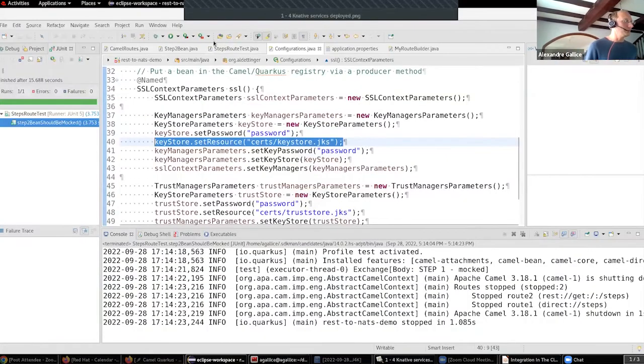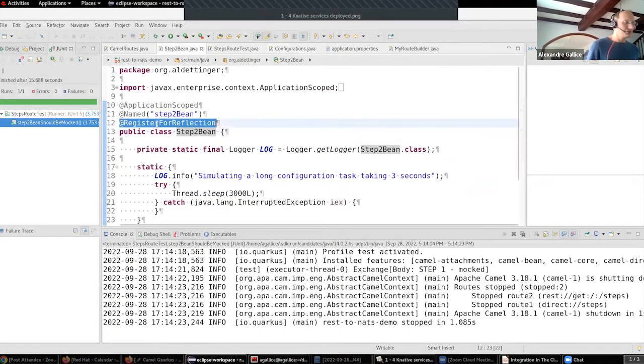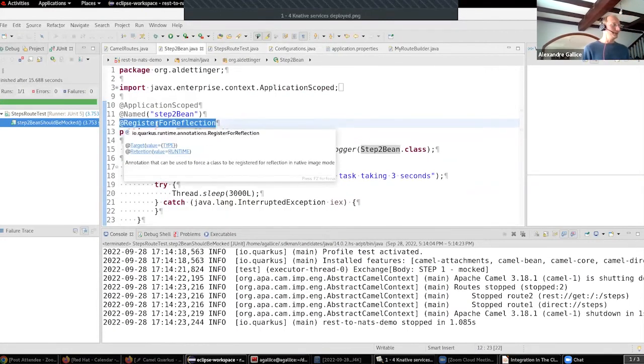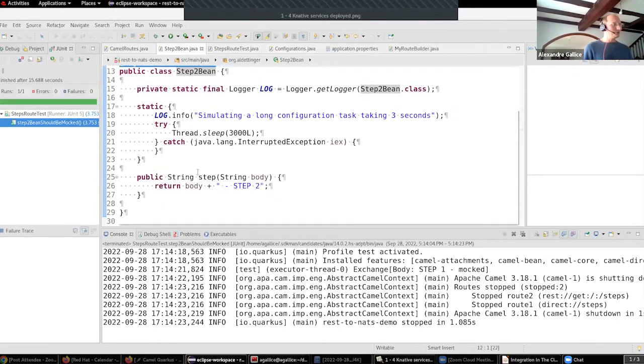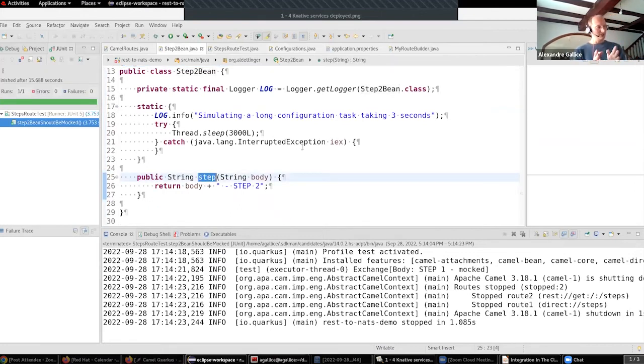Another one, which I could explain a bit more, is this @RegisterForReflection here, because Camel can detect the bean by the name, but then it needs to select a method. Here, there is a single method, so it invokes it, but it does it by reflection. And reflection is a dynamic feature which assumes that some things will evolve at runtime.